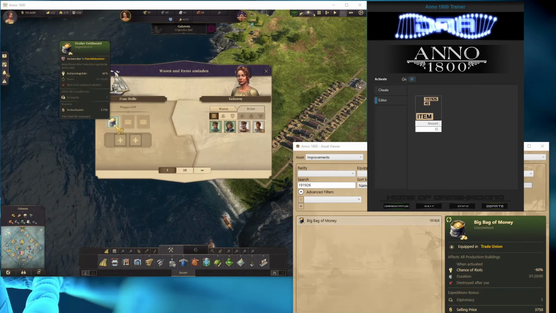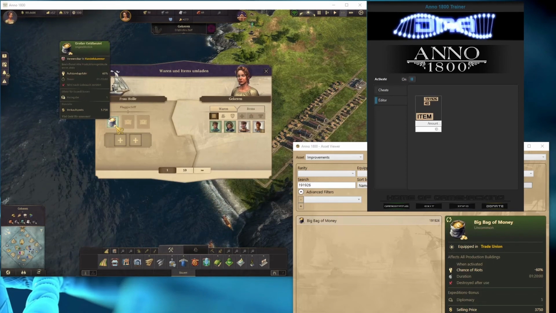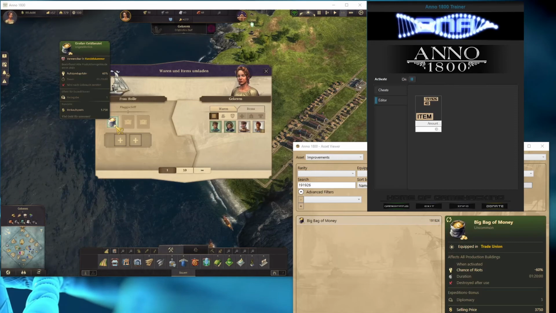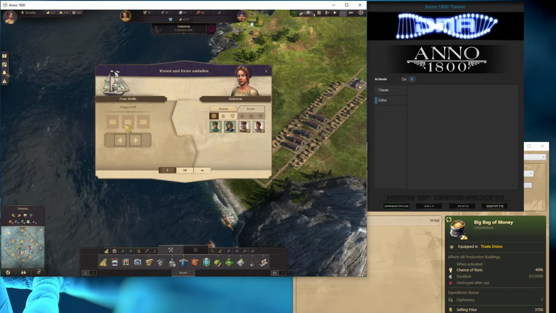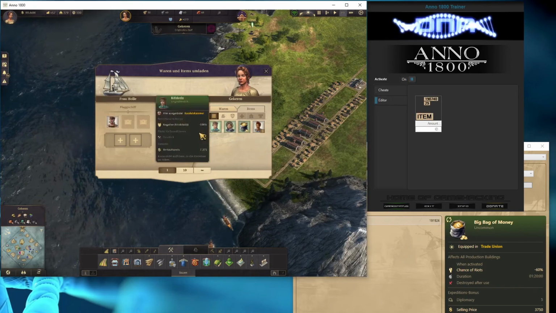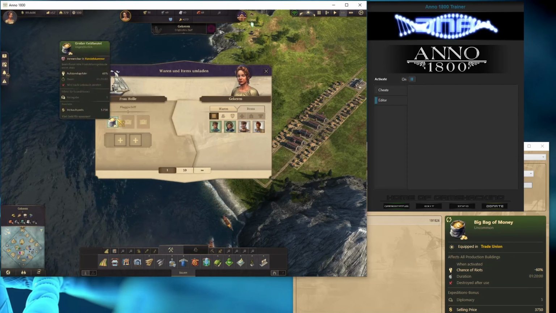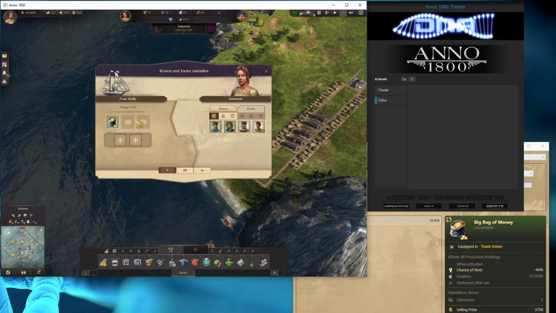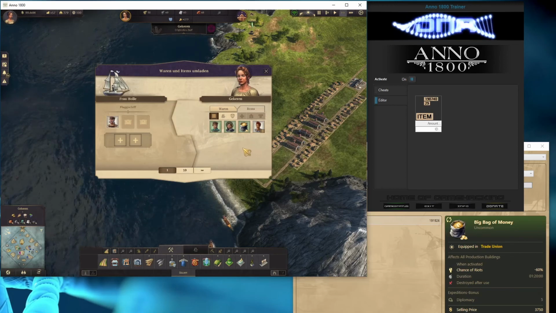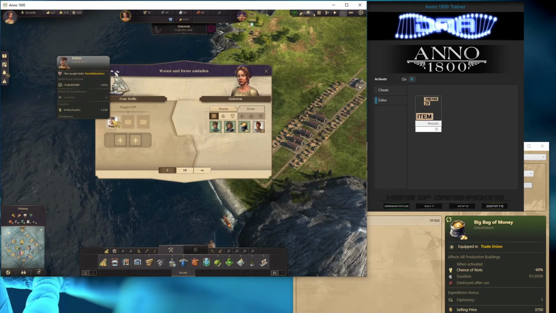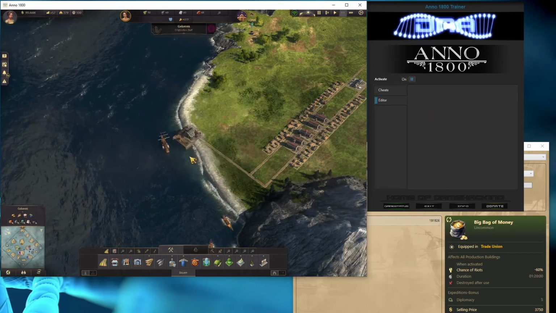The problem now is the same as with the goods. If I put this back into my warehouse, it will stack up with the other burner. Although it's another item, it's in fact because of the second ID. So to correct this, you have to reload your save game.